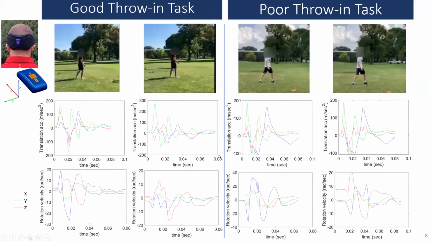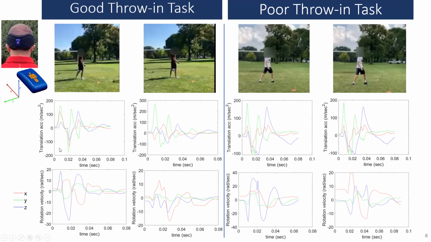So next thing is, in our study, we identify a good player and a not so good player. A good player is like by the book. So you take the stance, you tense your muscles, you hit the ball where it's supposed to hit, you direct it where it's supposed to go. So these are like good throw-ins and these are poor throw-ins.